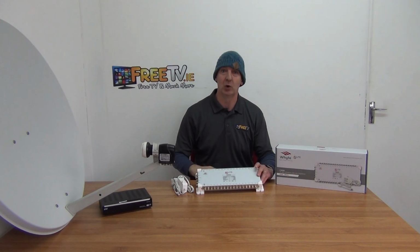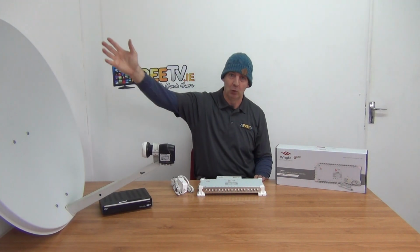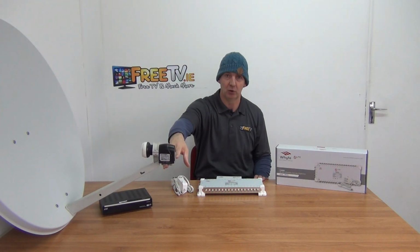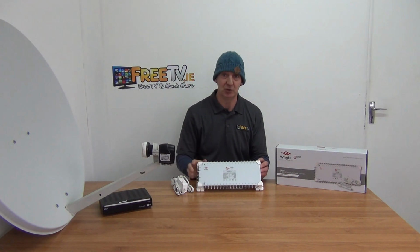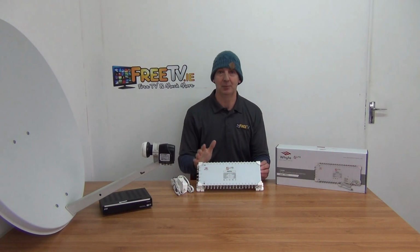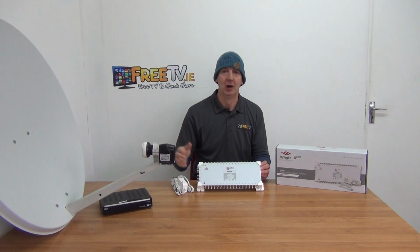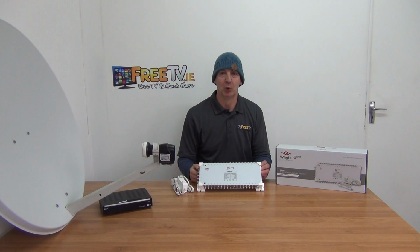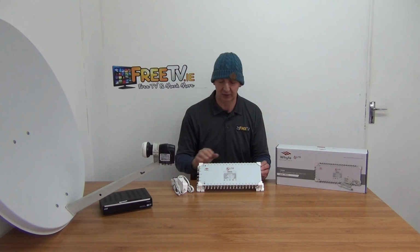So the first thing is, what are you trying to achieve using this? We have a single satellite dish similar to this. We're running a feed down from either a quad or a quattro LNB directly into it, and we want to feed up to 32 TV points. So that could be 32 apartments with, we'll say, each with a single satellite input, or more typically, most people will want at least 2 satellite inputs in their apartment. So you'll be able to feed your Sky Plus box, for instance, on it, okay?